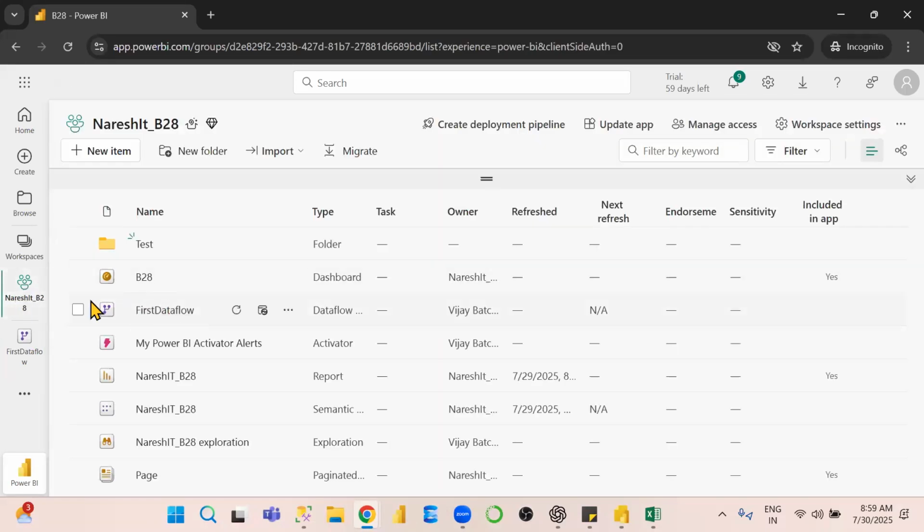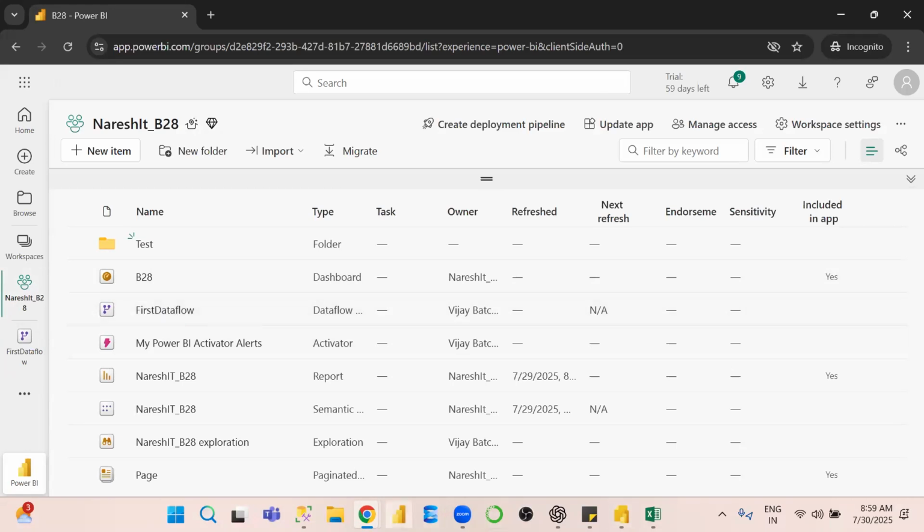See here. Did you see? The symbol of data flow is this one. This is the data set you want. But using this test data set, if you want to create a report, how do you need to create it? The data set is created, but you have to use it and create a report in Power BI.